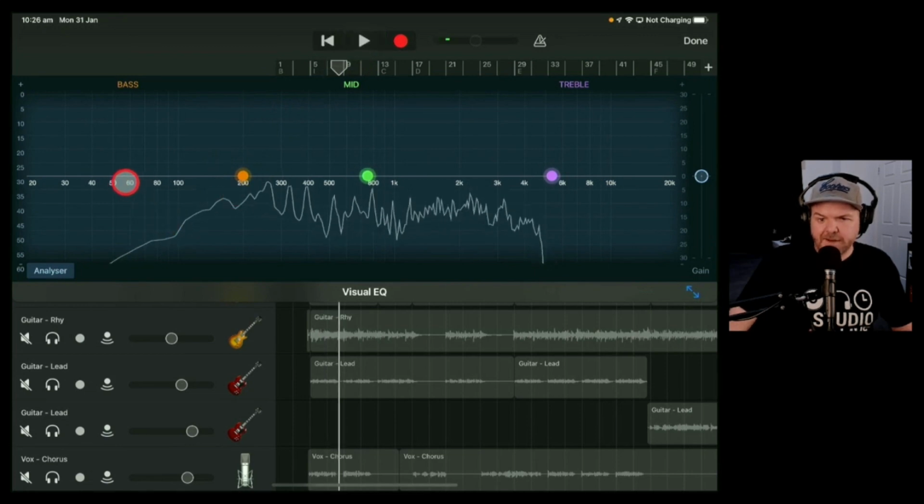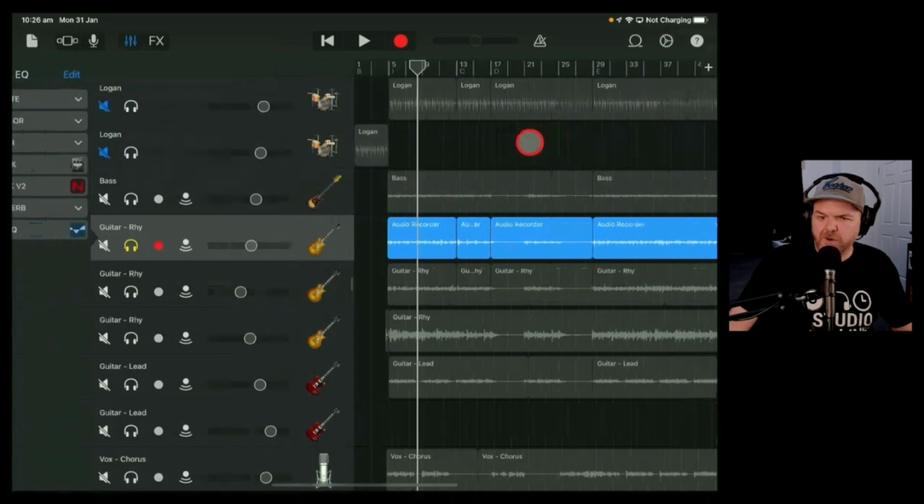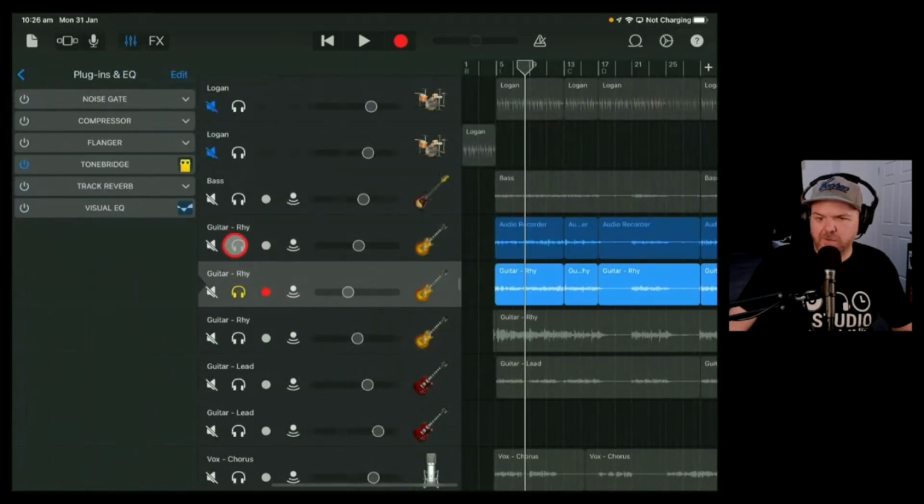Now that's pretty clean. You can see that there's not much going on there, but below that 50, 60 hertz mark, which is that sort of low rumble, even below 100 hertz here, it's going off down there. So this is probably not causing us any trouble. Let's just do the same. We'll just come through and have a look at each of these.